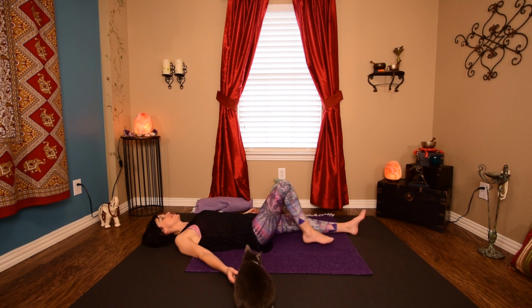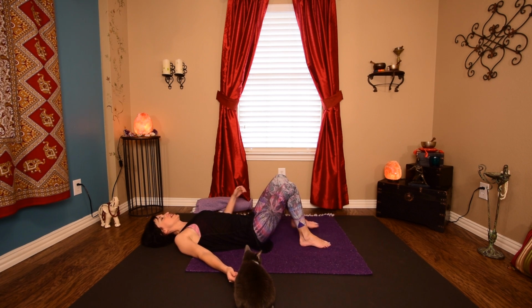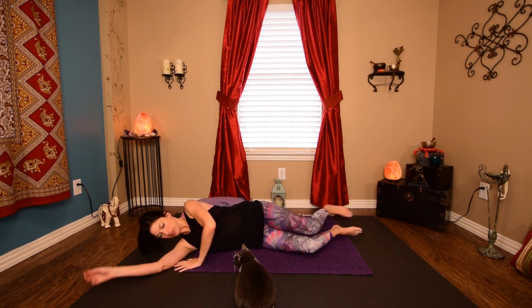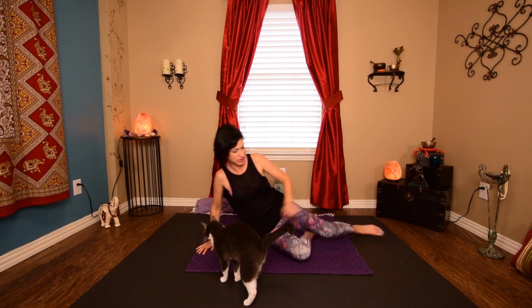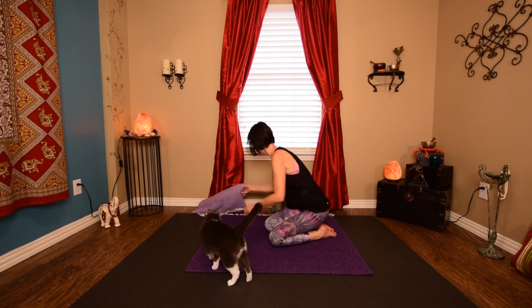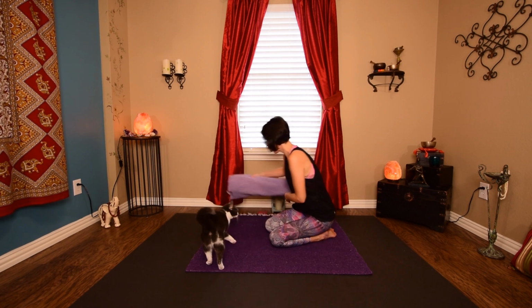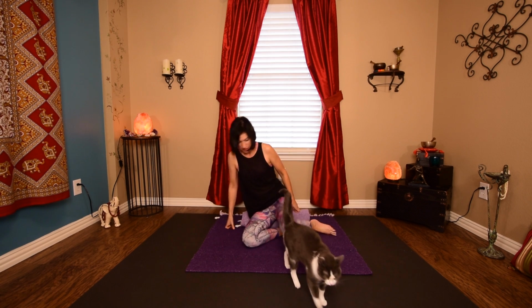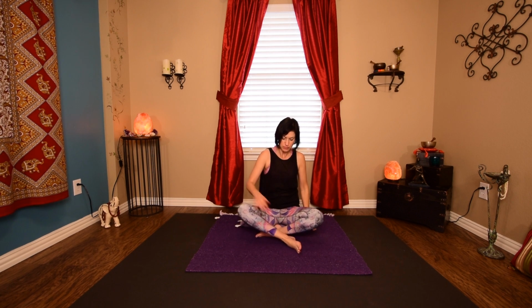Very slowly bend your knees, bring the feet flat to the floor. Roll over to your right side and carefully bring yourself upright. So here again, that blanket might come in handy just to give you a little support for our seated pose here. So you can choose to sit on the blanket if that feels good for you. We're going to start with cross-legged pose just to get onto the hips a little bit more. Or you could choose to sit on the floor.